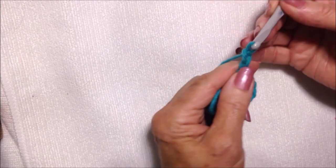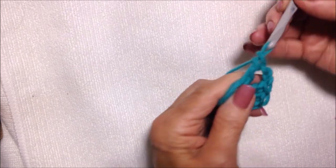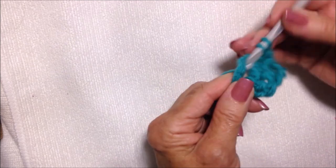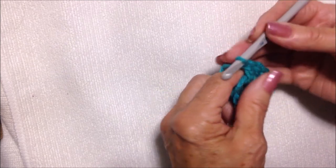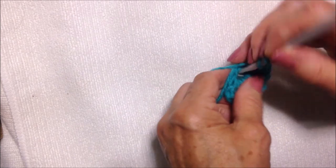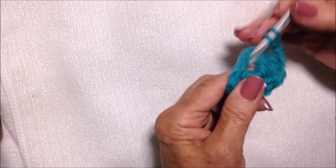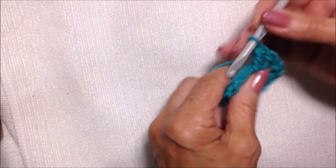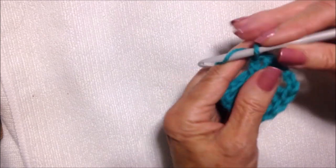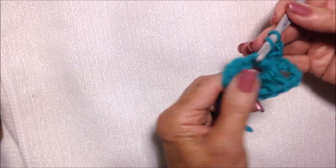Chain 2. Make 3 double crochet in the ring. 1, 2, and 3. Chain 2. Make 3 double crochet in the ring. 1, 2, and 3. Chain 2. Make 3 double crochet in the ring.